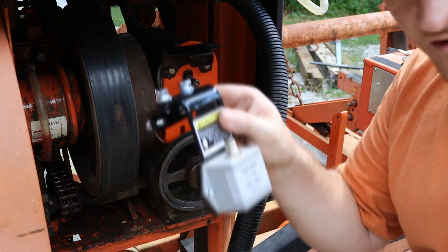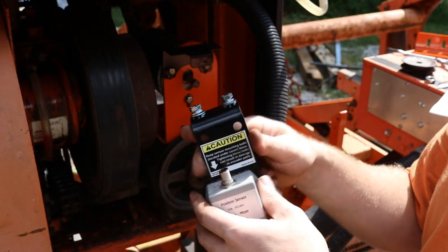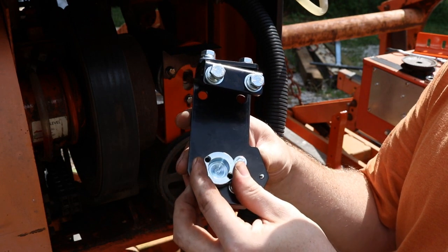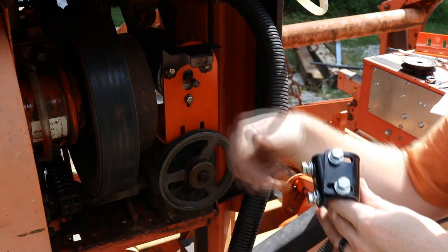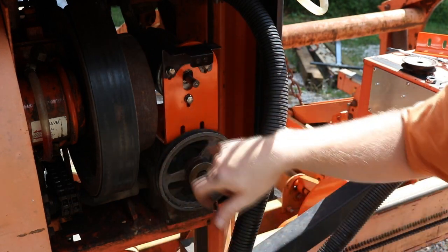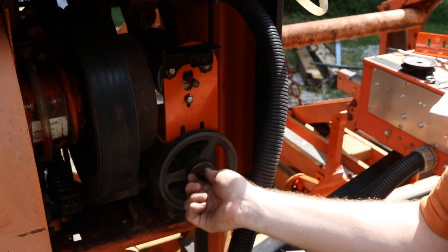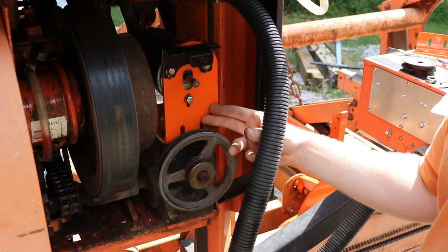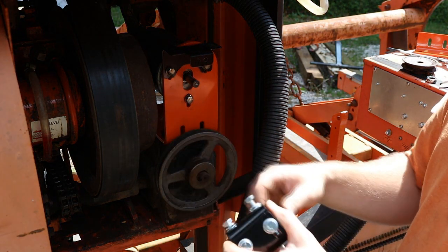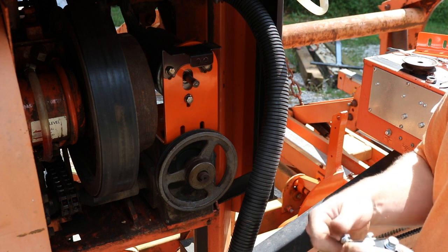What we're going to do now is put this on here — this is the sensor that makes the machine know where it is when it's going up and down. This is a little bearing set-screw shaft that fits onto the shaft right here, and it tells the machine how many revolutions it has gone — that's how the machine tracks up-and-down position. There's a little bracket on the back that attaches to this bracket, and the shaft has a set screw that fits on here. One thing the instructions don't tell you is that you may have to move your bracket back and forth and put the pulley closer to the bracket so you can get this shaft securely fit on there.